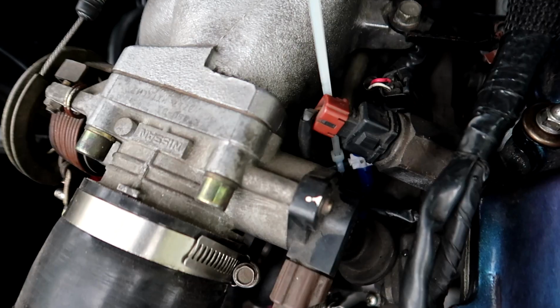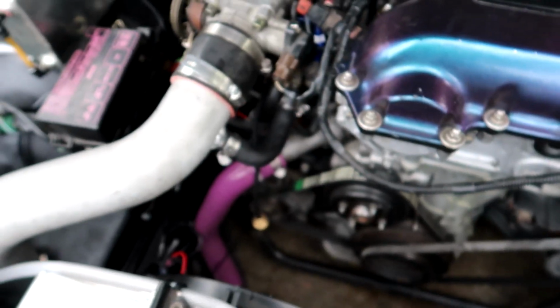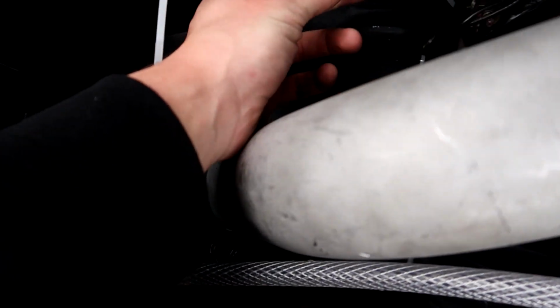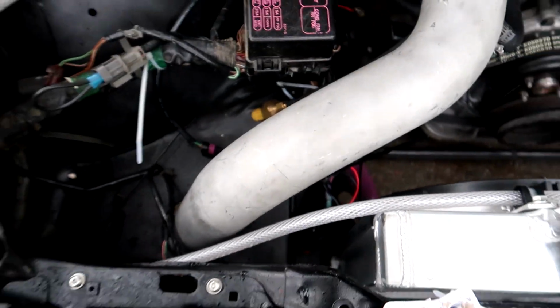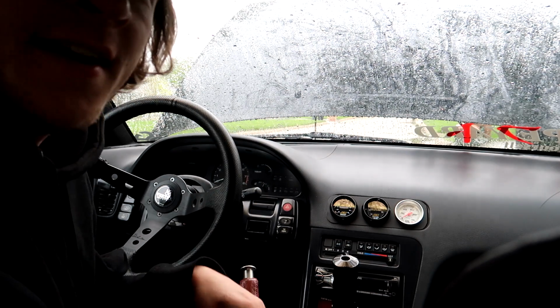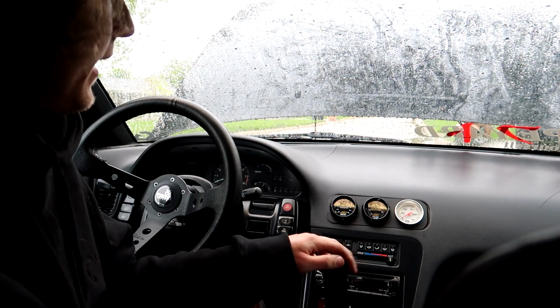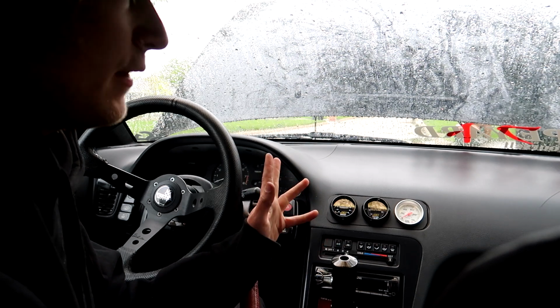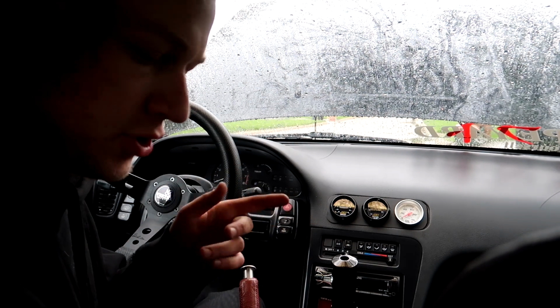So yeah, there it goes. I'm gonna snip that. It won't look as shitty because I know Jesse's gonna roast me when he sees this tomorrow. And then gonna take this and plug her back in over here and try and get a mount made so it sits right there on the firewall and doesn't bounce around to have a party time. Now this is very similar to how I wanted you guys to come home with me yesterday on the first drive home. Oh, and I vlogged about that, but that's okay. So hopefully I'm gonna start this up and that boost gauge works. If not, gonna put the line back onto the fuel pressure regulator instead.